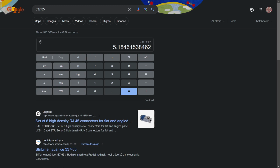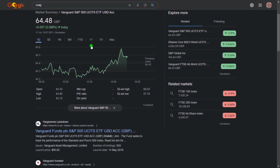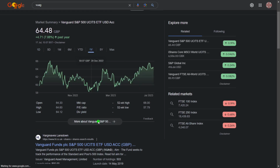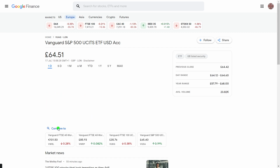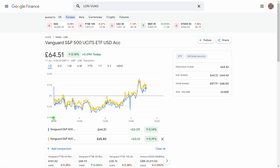Yeah, sorry. Elephant Hunt Investing. They said there was an accumulation fund of VUSA called VUAG. And if I search for this, VUAG is an accumulation fund, as you said, where instead of the dividends being paid to you, it's put into the fund directly. So if I just compare this with VUSA, you'll see it's almost exactly the same, but really it should be a little bit higher because of the dividends. So yeah, if you compare the two, you can see they are pretty neck and neck. But this is an accumulation fund.